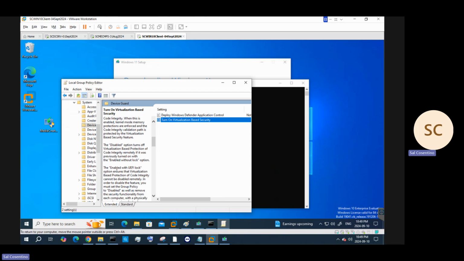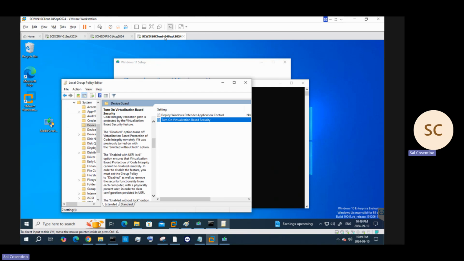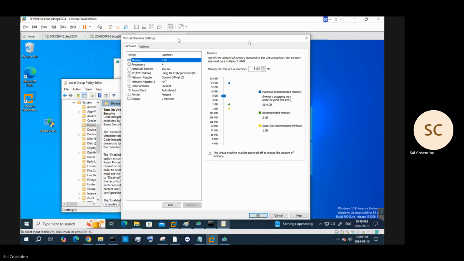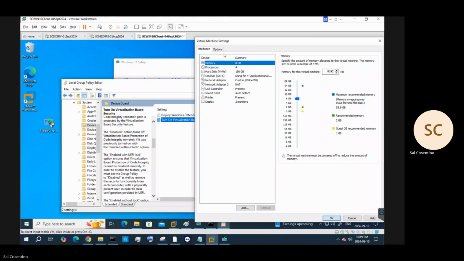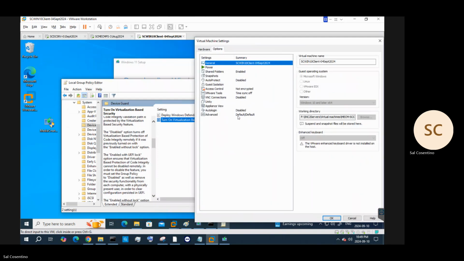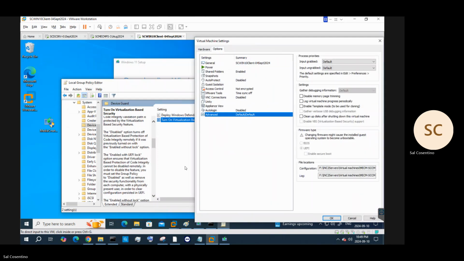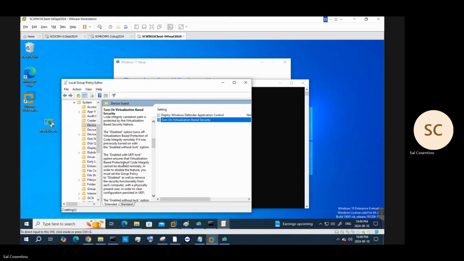So enable it with UEFI lock, again, on the settings itself, or without the lock option, okay? So I've actually disabled that.